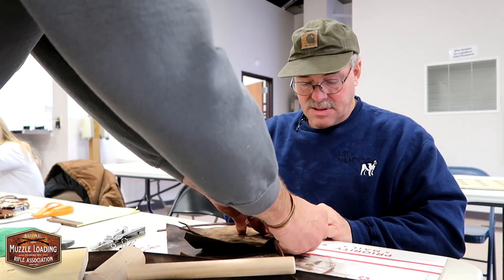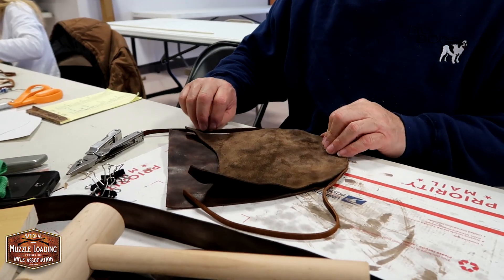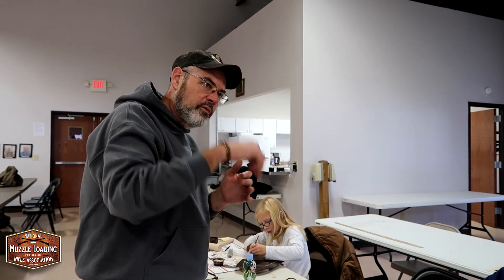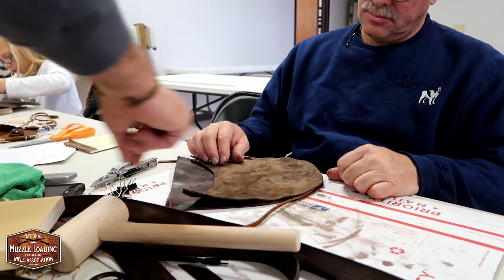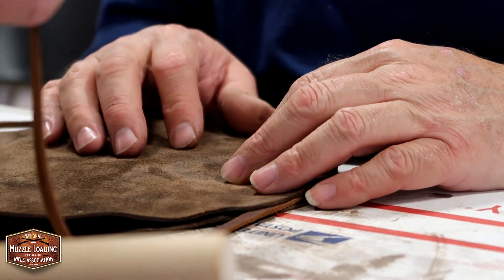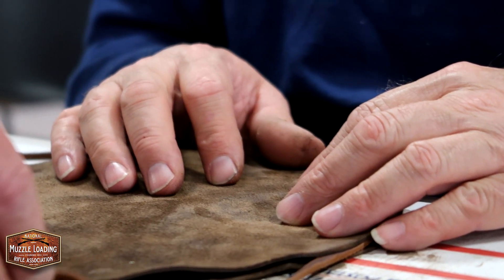The key when you're sewing these things together, you're going to have three layers of leather. When you look at that outside edge, you want those to be as flush as possible. Because if you get that welt in too far, when you go to punch your holes, it's going to kick in and then you're going to have a stitch that doesn't actually go through the welt or vice versa. So you want to make that stitch line about as far in from the edge as the middle of that welt — about half the width of the welt is how far in you want to come with your stitches.